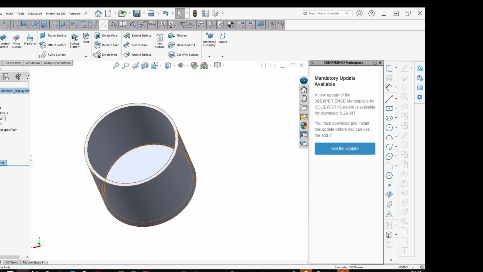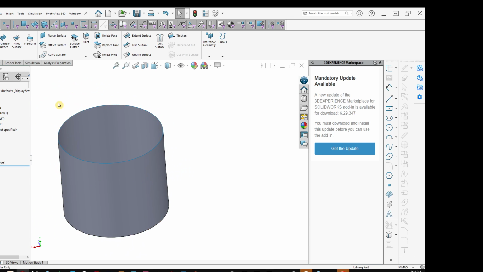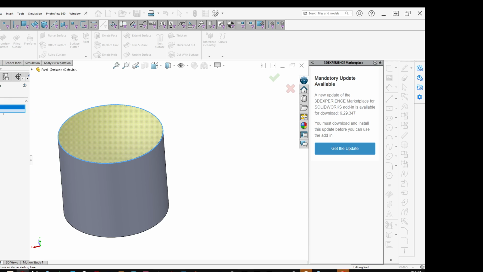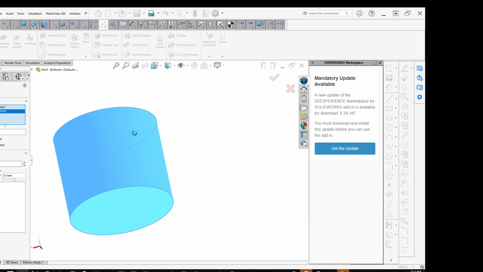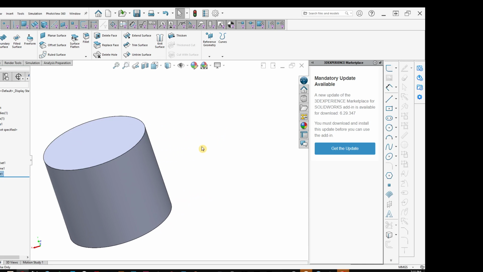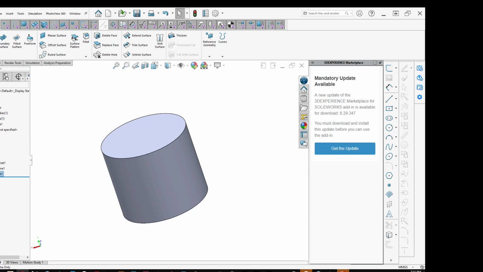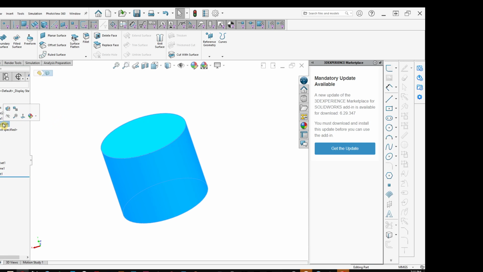But let us hide that. We need to make, so again, it has to be a solid. It can't be surfaces. It has to be something that would hold liquid. So we'll just toss on a planar face here. We'll stitch it. There we go. So we've got that. Now let's see if I remember. Whoa, what? Oh, whoops. Create solid. There we go. Now let's see if I remember how to go for here.